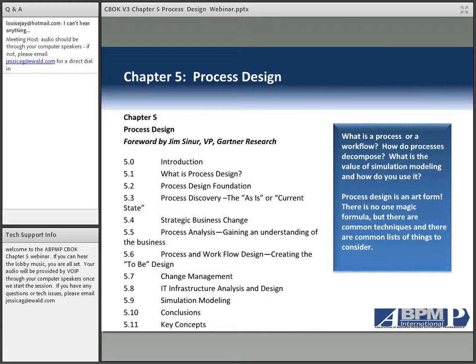We then move down to the redesign itself, and with that redesign, we start to look at how can we innovate? How can we be creative in looking for different solutions to what we're doing? And we'll be discussing that today as we move through the different topics covered in the outline.